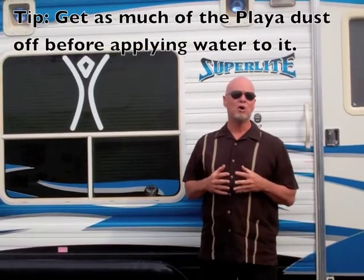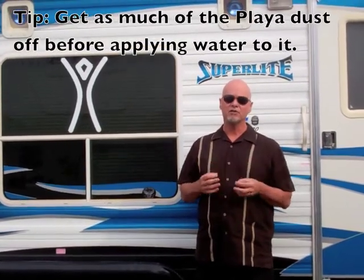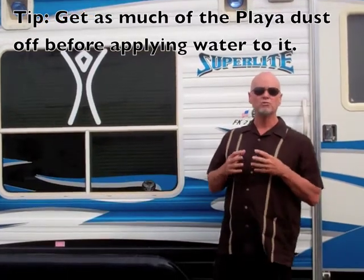But if you'll notice, the one nice thing about the outside of the vehicle is most of the dust gets blown off on your trip home. The one thing you want to do whenever working with Playa dust and cleaning Playa dust is get as much of the dust off before you apply water to it as possible. If you're an experienced burner, you know that once water mixes with the Playa dust, it becomes this silty, muddy stuff that is impossible to deal with. On the outside, again, most of that is taken care of on the drive home.